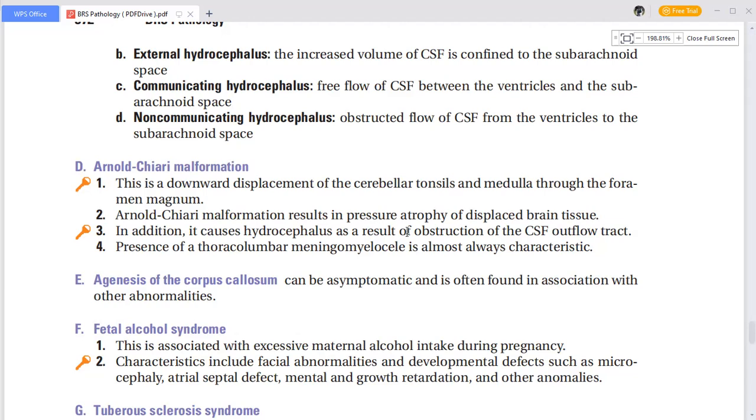Or you can have agenesis of the corpus callosum. Now, remember what I told you, the corpus callosum is a commissure fiber, meaning that it connects the two hemispheres, the right one and the left one. For those that were not there, you can just watch that video on the cortex, those notes for Dr. Mtari, to understand what the corpus callosum is. It's an example of a commissure fiber which connects the two hemispheres so that they can communicate and do things properly. So when there's agenesis, meaning underdevelopment or no development of the corpus callosum, that can lead to abnormalities. It can be asymptomatic, but it can be associated with other symptoms.